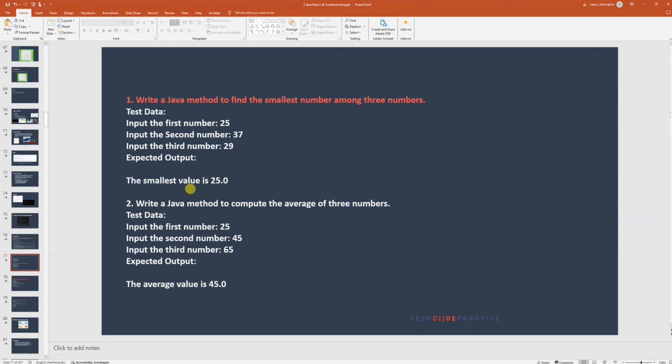So in this case, if you input 25, 37, and 29 in the method, what it should return to you would be 25.